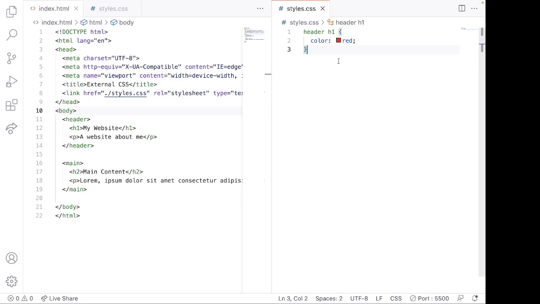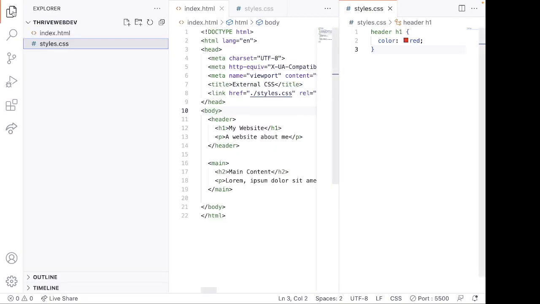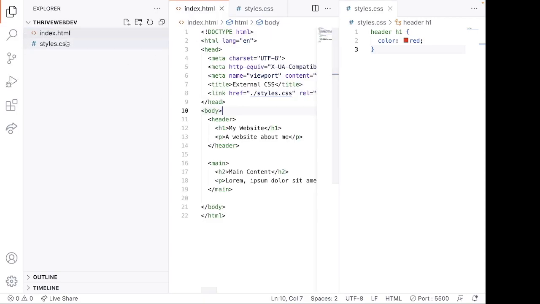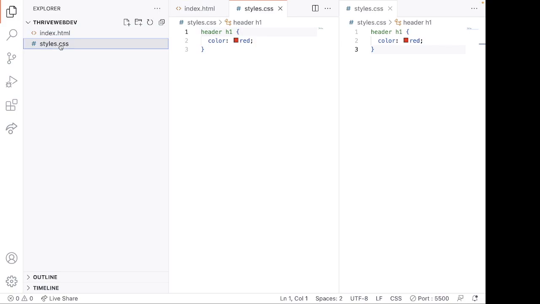Because I said you can have one style for many pages, it does not mean you are restricted to only one CSS file. You can have multiple CSS files in one page. For example, let's say I wanted this style to be only for the header, so I can call it header.css, and I'll just change it here.